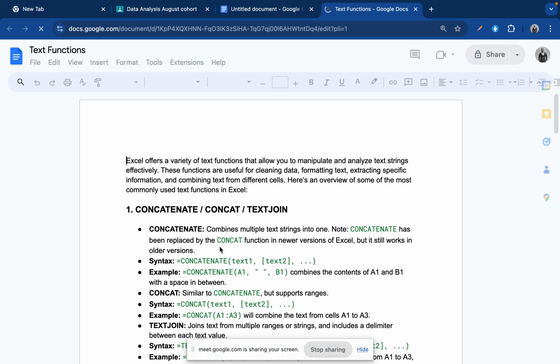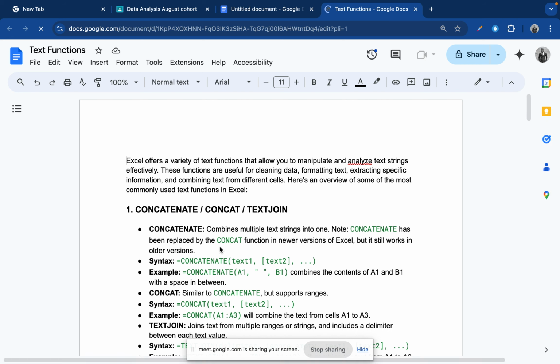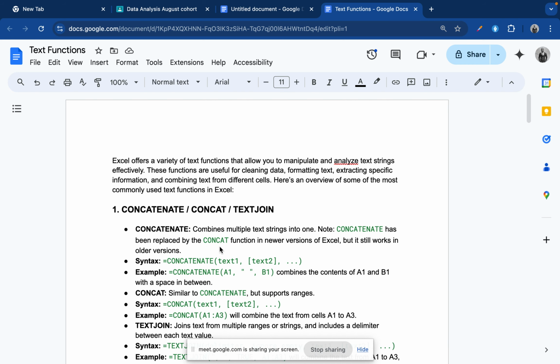Now when we talk about text functions, we are talking about things that are non-numerical. Do you remember we had some functions that can help you add 2 plus 2, multiply 2 by 2, divide 2 by 2, all of these things that we had earlier, right? We had a function that helped us to do that. So now, what about when we have text? Is there a way we can also do the same thing when we have text? That's what we want to talk about today.